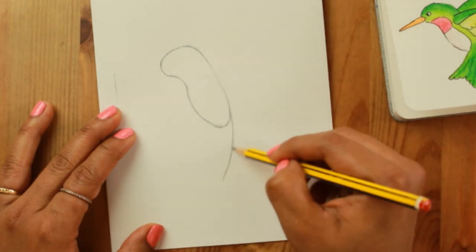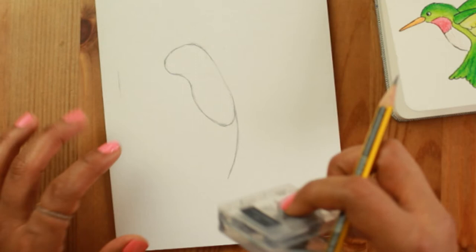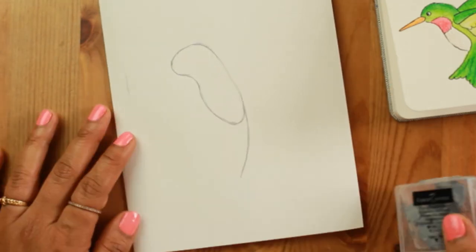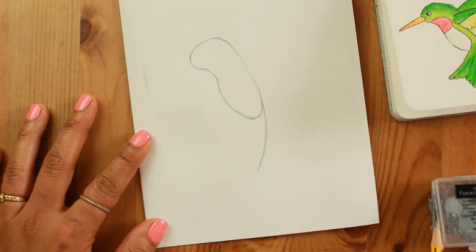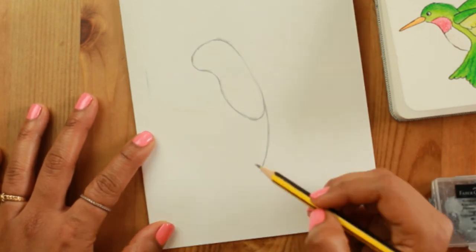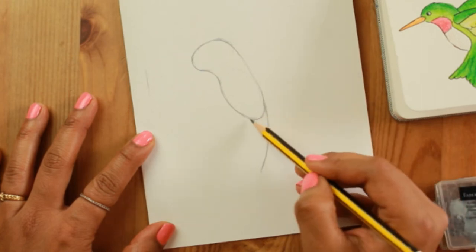Thank you for the hearts. Nice eraser. You like the eraser? Yeah, I love this eraser. No dust at all, and it's very nice. This is Faber-Castell, what do you call it? Putty eraser or kneaded eraser. Oh, thank you, Mariam.